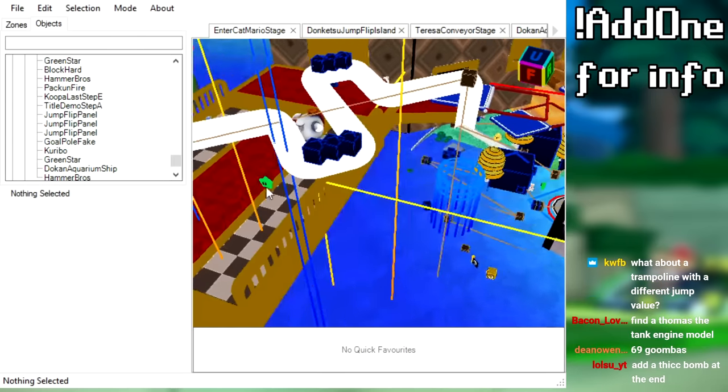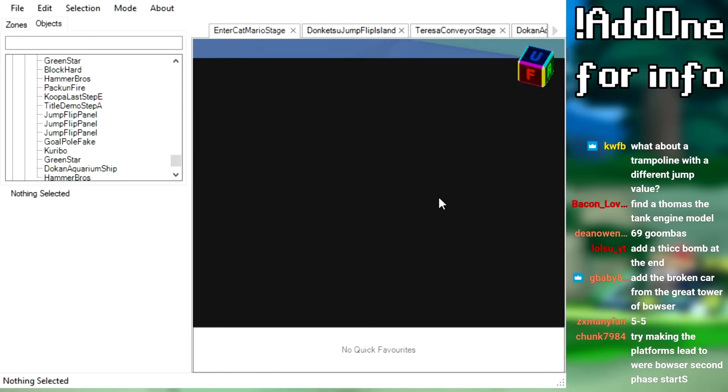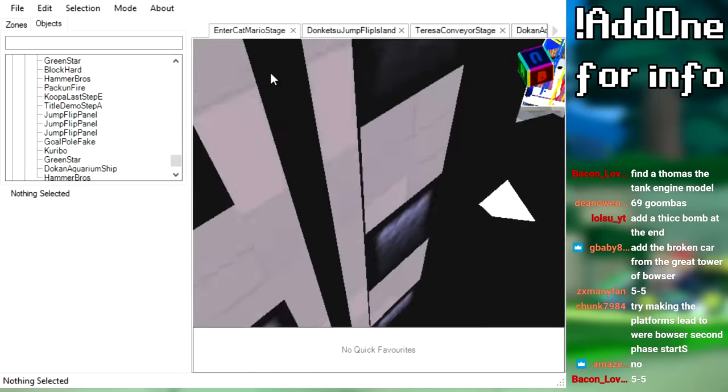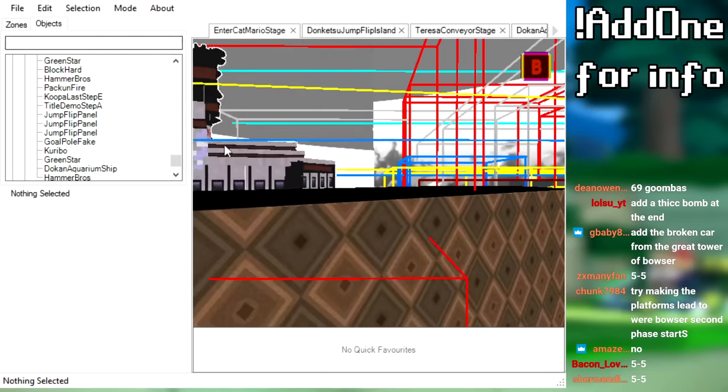A trampoline! Yes! We need trampolines. We don't have trampolines, so we need trampolines. I can't see anything. I think it's because we're inside the tower. Let me out of the tower.